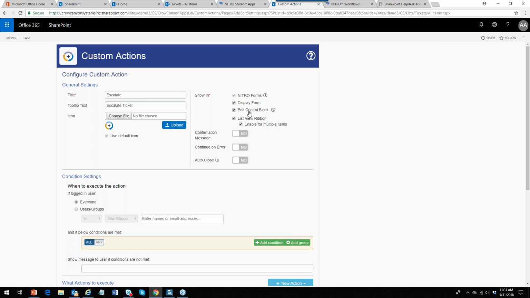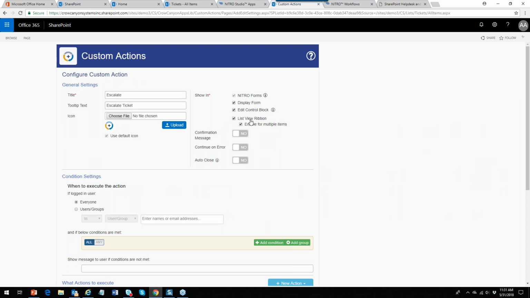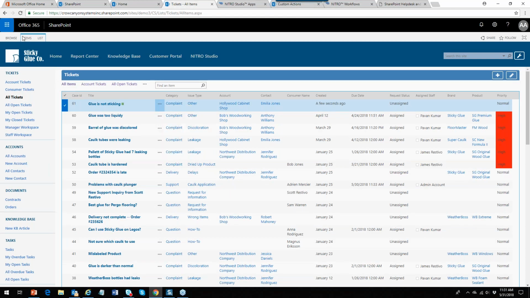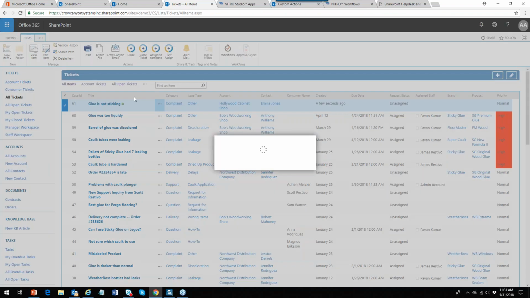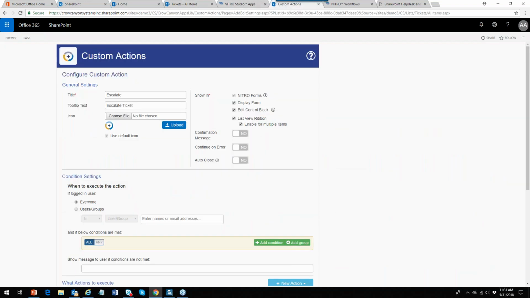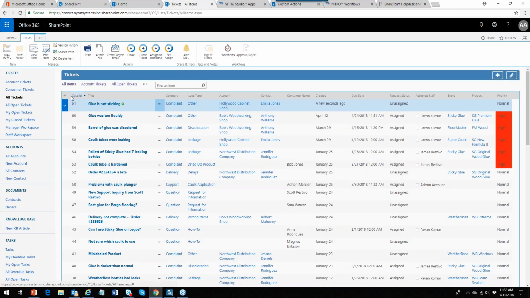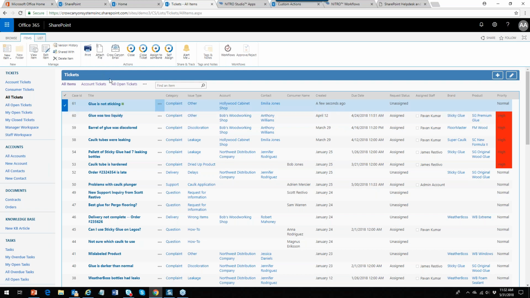That's when the ticket opens. It could be an edit control block. This right here is the edit control block, the ECB as it's known. This is also the list view ribbon. That is when I'm here and it's up here in this ribbon. The first one, display form, I didn't go over that, but that's when you open it up and you see it in the display form, up in the ribbon of the display form up here. So that's what you're deciding to do in this custom action, and then you can enable it for multiple items or just one. Because what happens here, if you do go to the list ribbon, some of these are deactivated because they are only set to run for a single item. See how those got deactivated there? And if you go back to one, it's activated again.